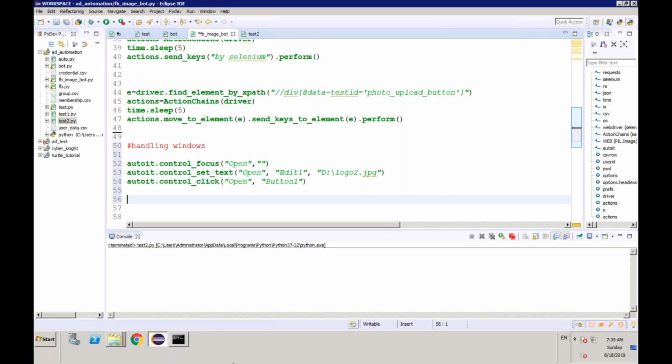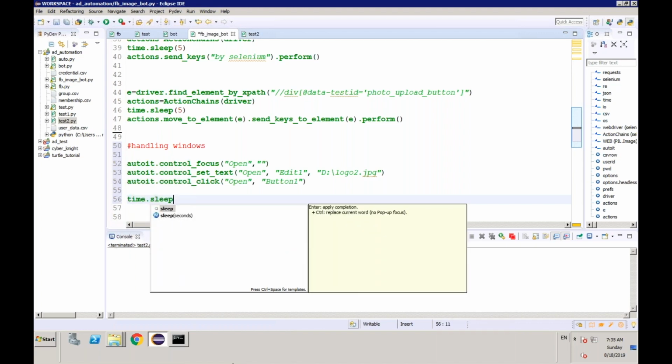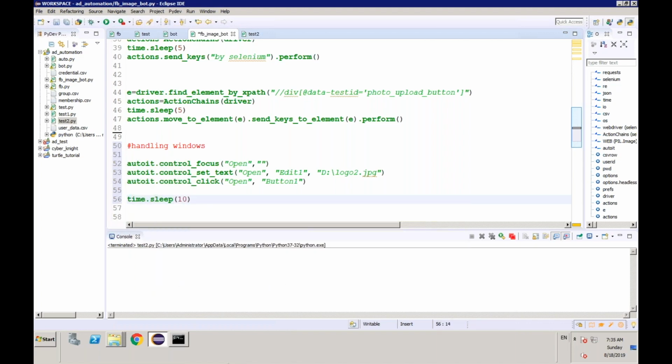Yes. Now as we have already selected and sent the picture, we need to click the send button. Yes, now go to XPath for that again.